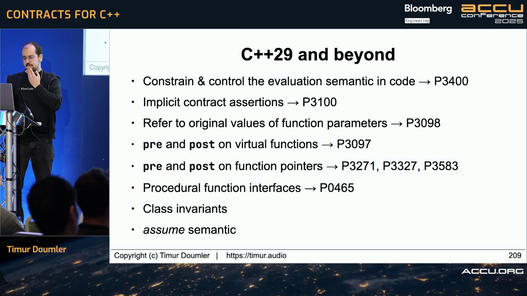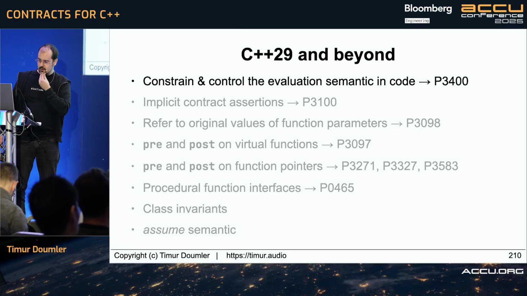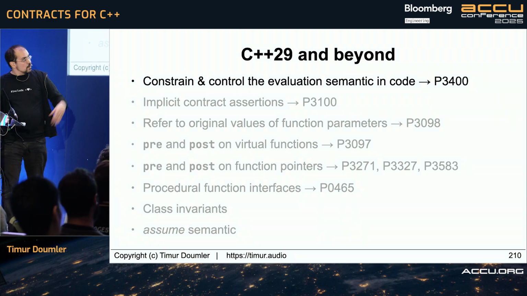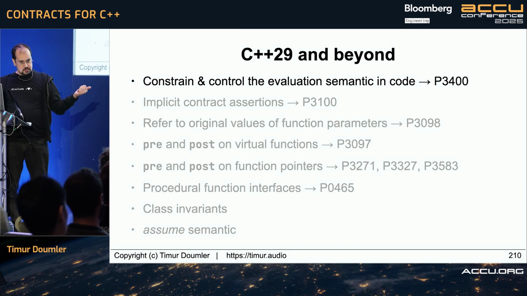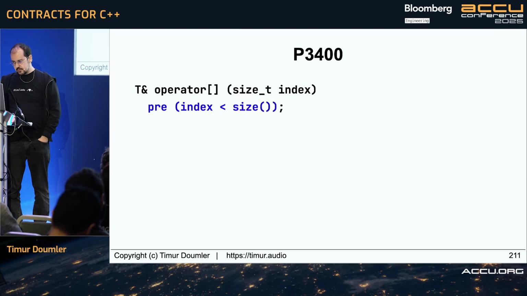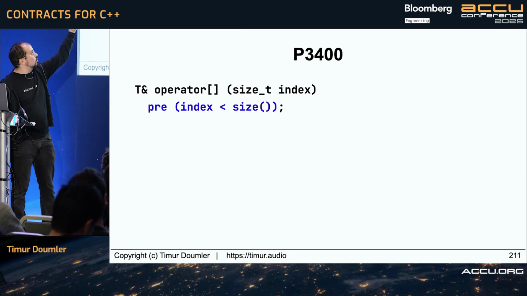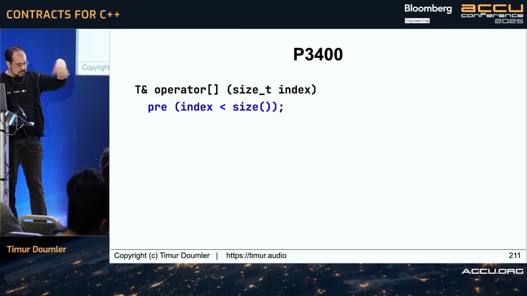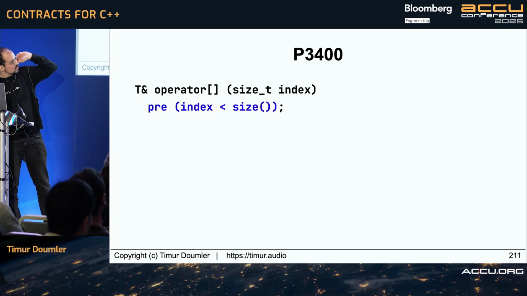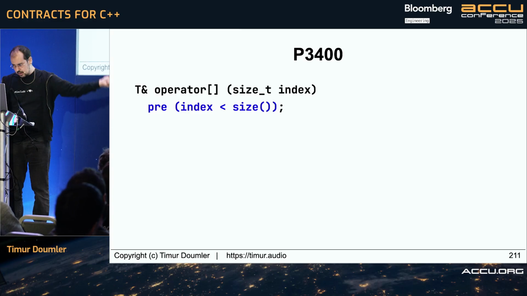The kind of thing that is the furthest advanced right now is this paper, P3400, which Joshua Byrne is working on. It basically solves this problem of, well, you don't really know if this is going to get checked, right? So people say this is not language safe. You need a guarantee that you will never be able to move past that code if it fails and into the code with a bug.